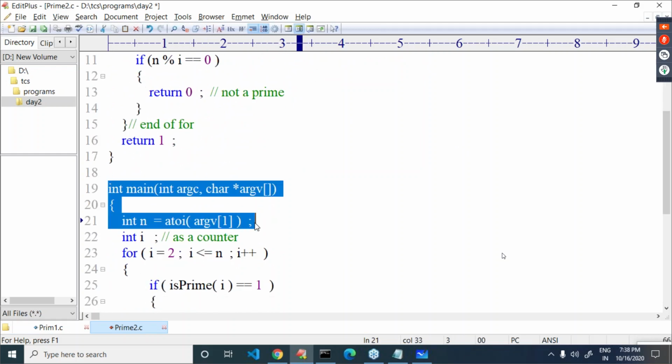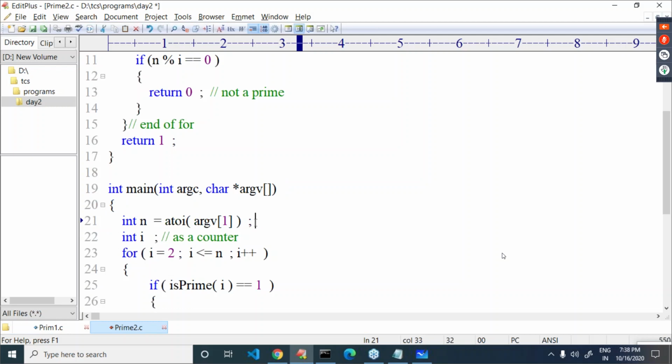Lines 19 and 21. Shubham, I think you were not present in yesterday's session. That is why you're asking me today again. You can wait till the last and then ask me. I will explain to you. Okay?